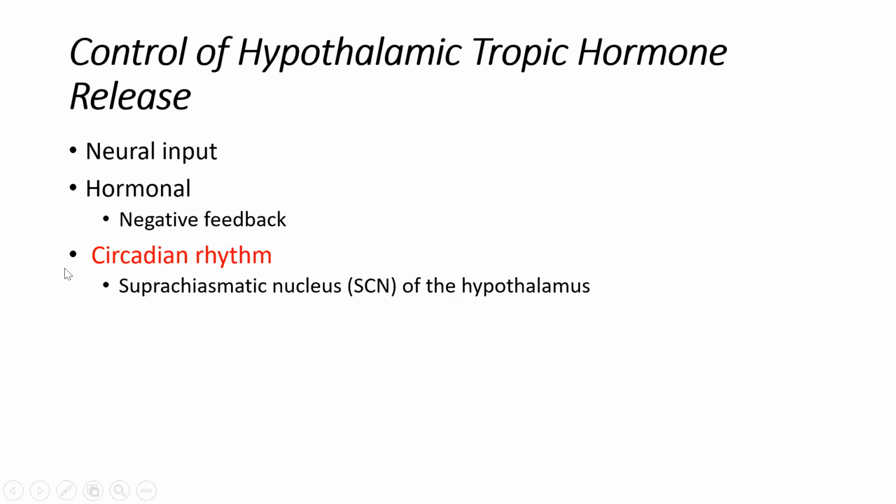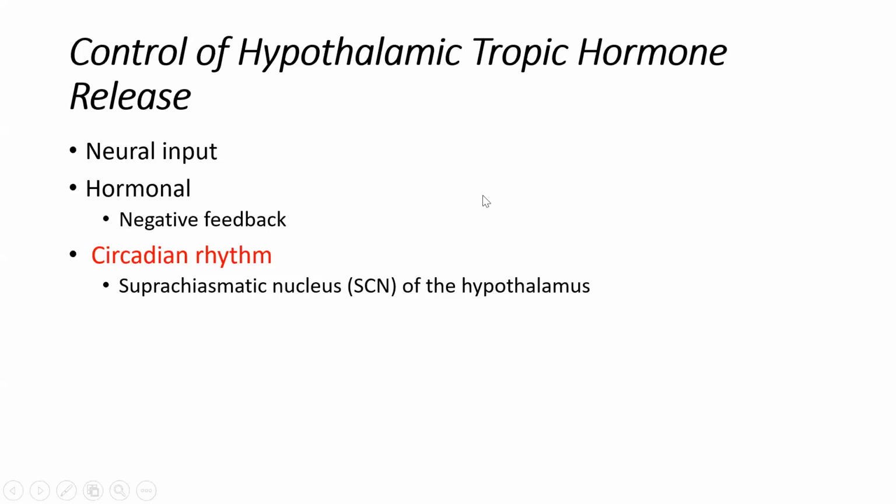And then those signals can be fed back onto the suprachiasmatic nucleus, which will then dictate how much hormone the hypothalamus is releasing. Okay, and this is what controls certain seasonal events of the body. So this is kind of like the body's internal clock. This is what controls things like the menstrual cycle, and allows that to be on such a timely rhythm, right? Such a timely event that happens every certain amount of days. This also controls our sleep-wake cycle during winter, right? This is why we're a little bit more tired or sleepy during the winter and a little bit more restful and wakeful during the summer months, okay?